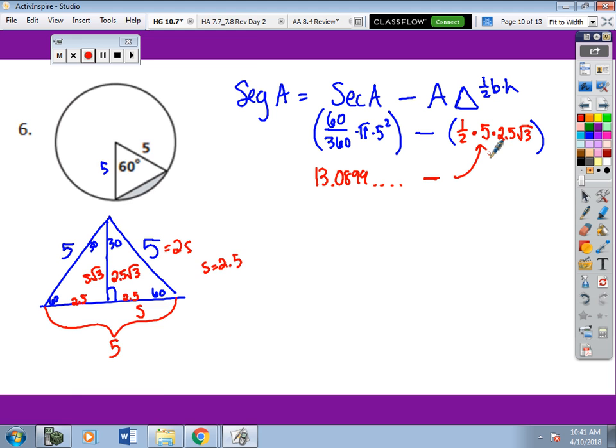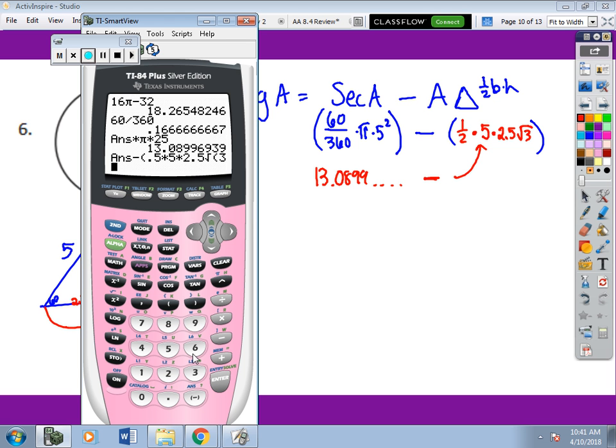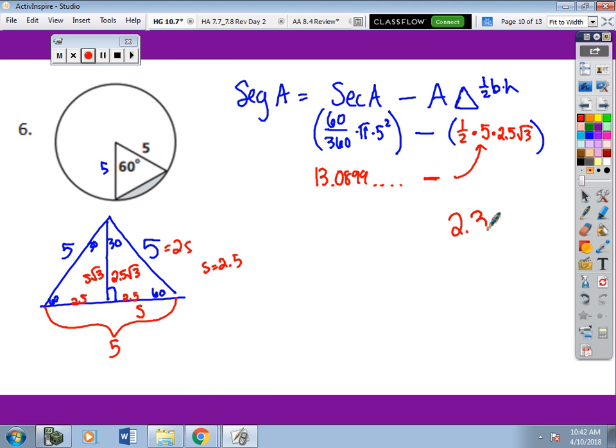So I'm actually just going to type that all in my calculator. So I'm going to press minus. I'm going to put a parenthesis, and then I'm going to type that whole thing in my calculator so that I don't have to write all the decimals out again. Final answer should be 2.26, which will follow the same directions from above. So that'd be 2.3. And we don't have any units, so I'll just put units squared.